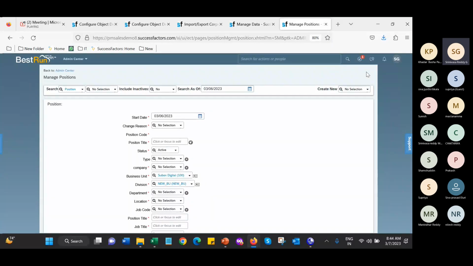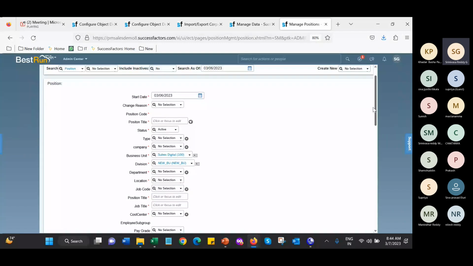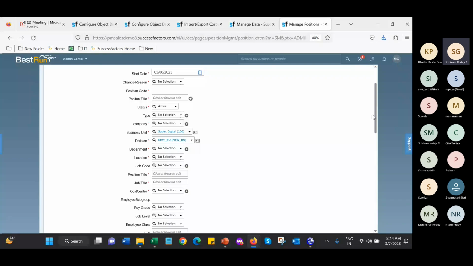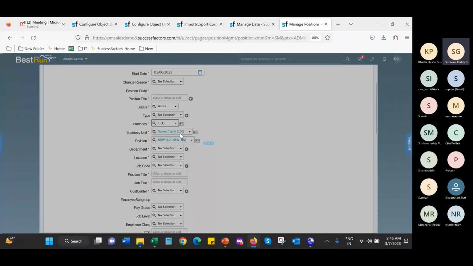Okay. The filter criteria. So, what is the use of that filter criteria? How many types will there be? Normally we can build it in two applications. One is position related. When you are creating a new position, we have to enter the company, business unit, division.